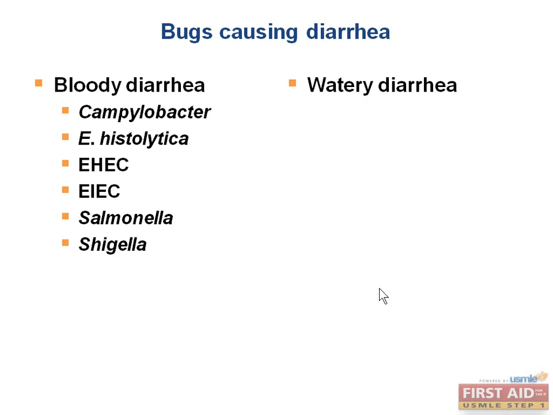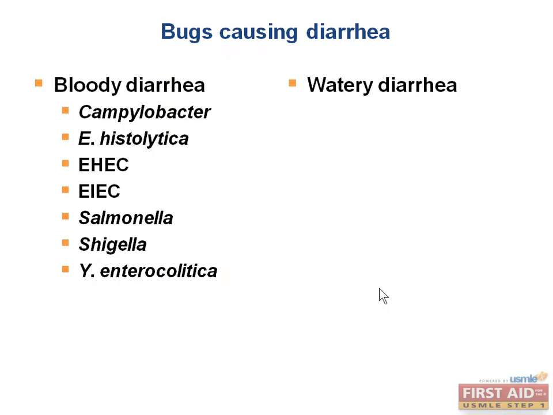Keep in mind that Shigella has a very low ID50, which means that very few microorganisms are required to cause an infection. Also keep in mind that Shigella does not have an animal reservoir, unlike Salmonella, which does. Our last bug, Yersinia enterocolitica, is a common cause of bloody diarrhea in daycare. Remember that it has a heat-stable toxin similar to the one seen in E-tech.